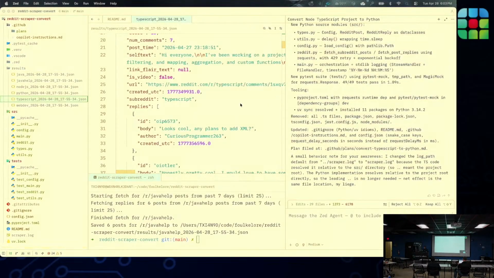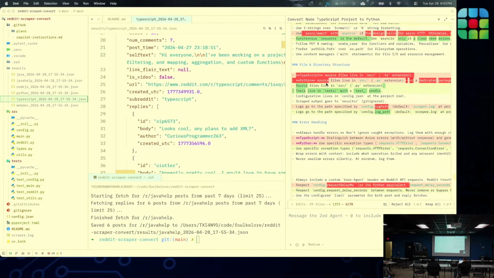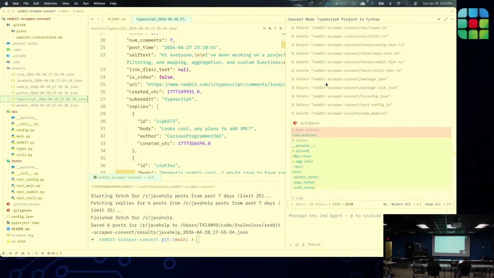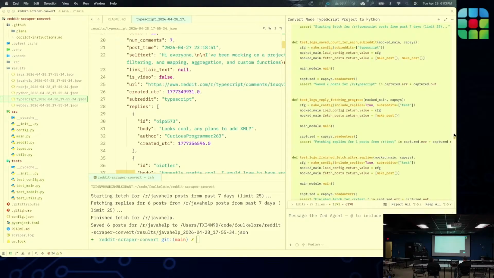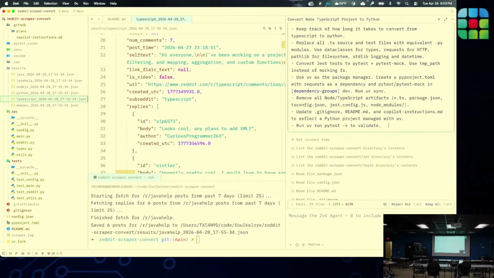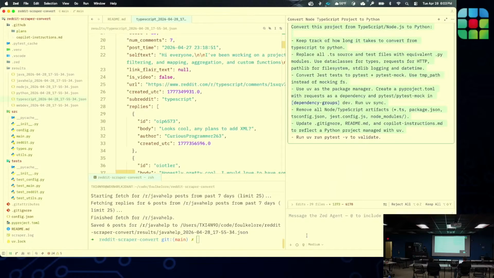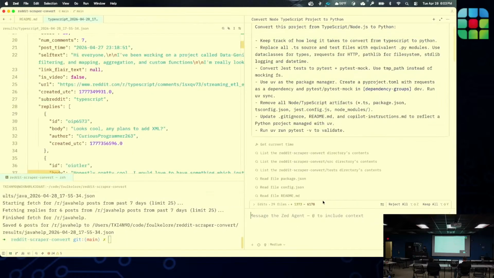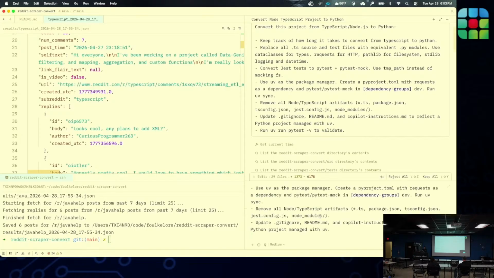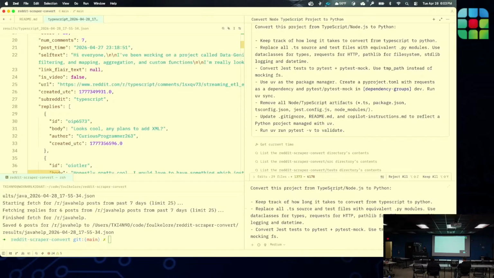Let's tell it to go to a different language. Let's see what it does. So we just converted this to Python. Let's tell it, let's convert it from Python to Go.